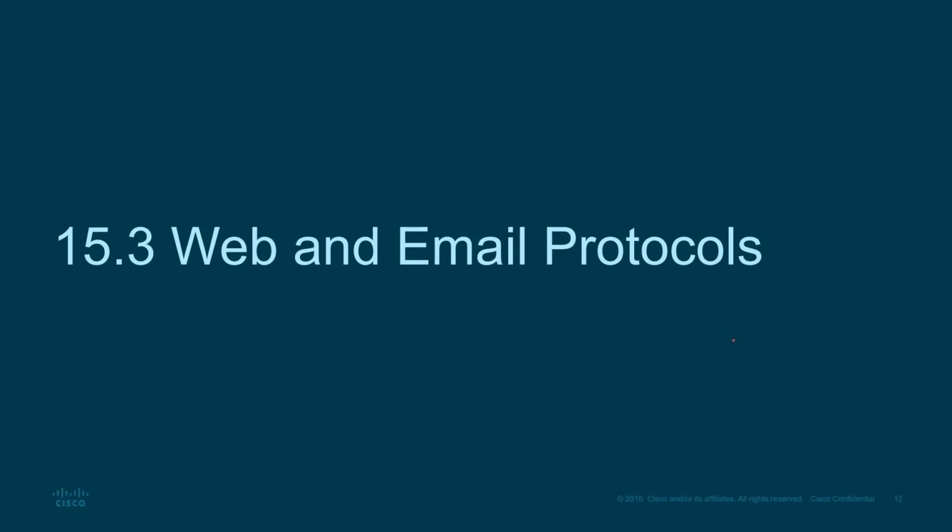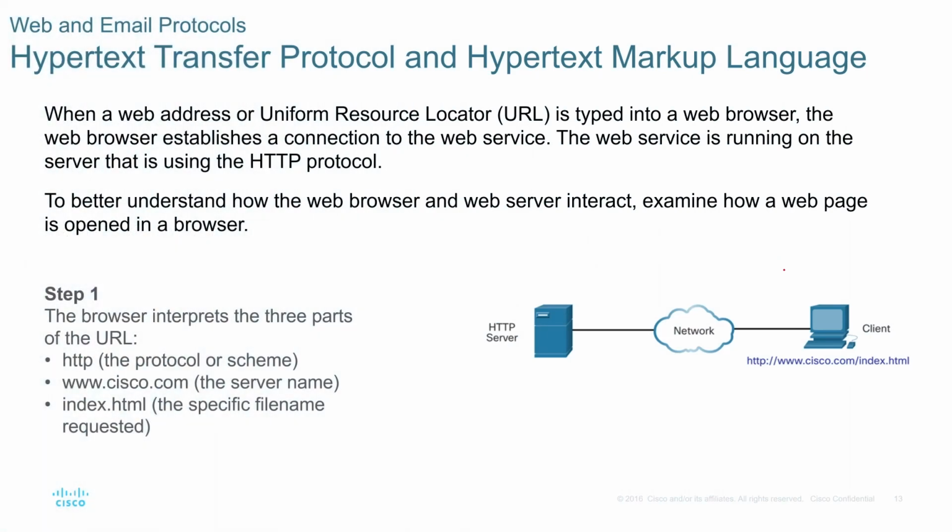Web and email protocols are extremely important. Today, when in many companies the standard communication practice is email, these become critical. First, we will talk about hypertext transfer protocol and hypertext markup language. When a web address or uniform resource locator is typed into a web browser, the web browser establishes a connection to the web service. The web service is running on a server that is using either the HTTP protocol or HTTPS if we want it to be secure.